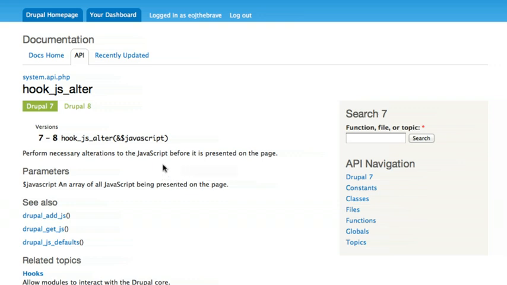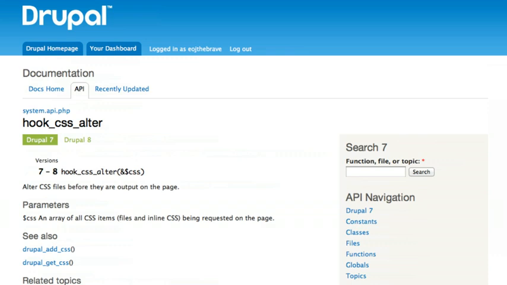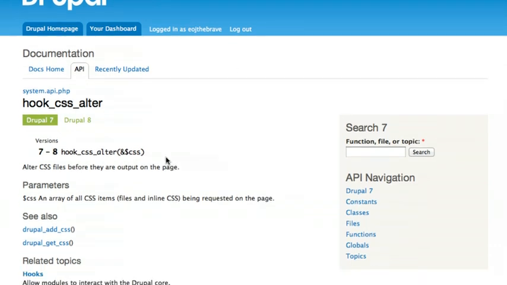What we can do in our theme or in a module by implementing something like hook_js_alter or hook_css_alter is modify that list of files before it gets output. So we have the ability to alter the list of CSS files, for example, that are included by another module or another theme. Let's take a look at something that we might do with this.